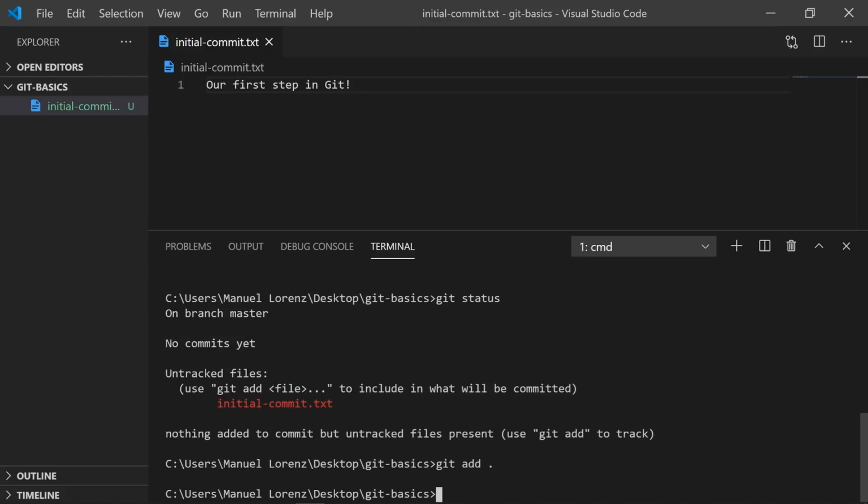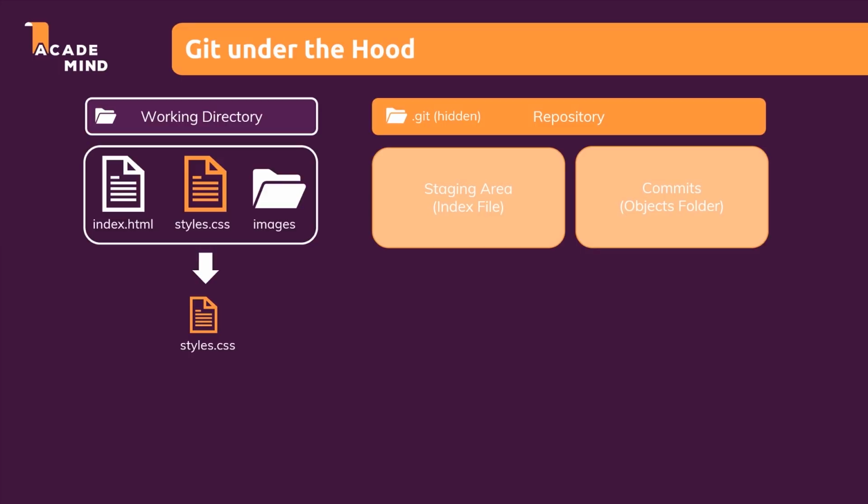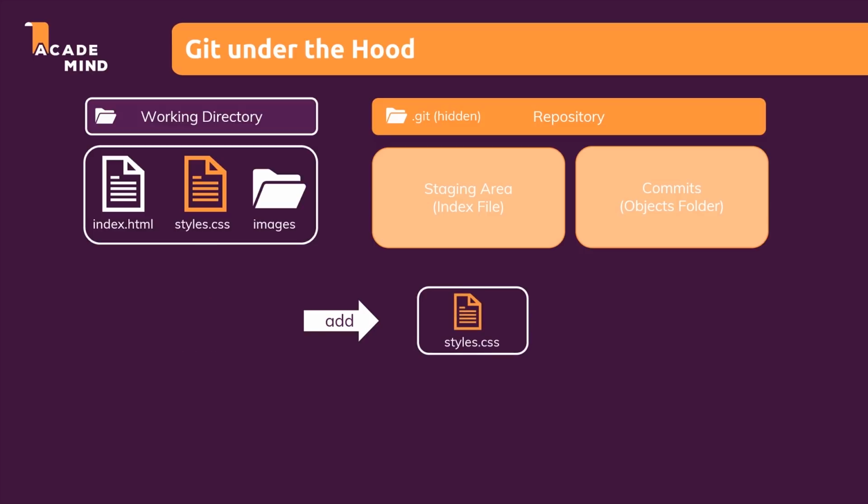So let's do this. And now let's again use git status. Now we see, again, we have no commits yet, but we have changes to be committed. And specifically, this is the new file we added to our staging area. So that's important to keep in mind. If we go back to the slide one last time, what we did now is we took our single file, used git add to add it to our so-called staging area. And now the next step is to use another command. This is git commit, and then finally to add it as a commit in our objects folder in a repository. This will finally create our snapshot.